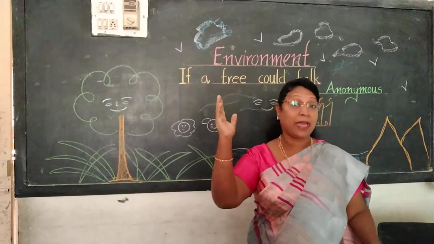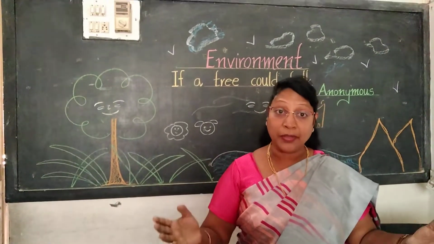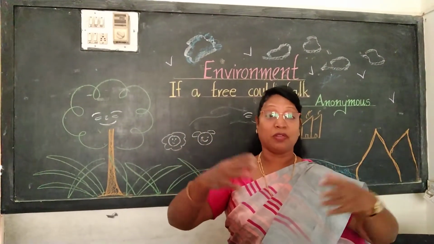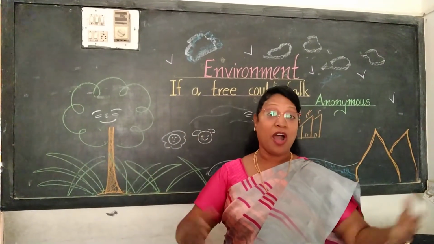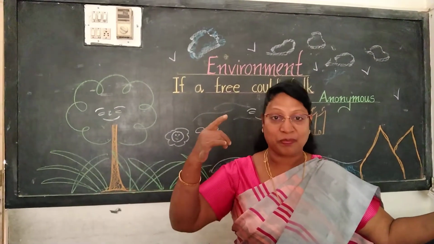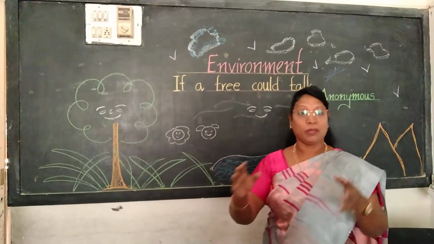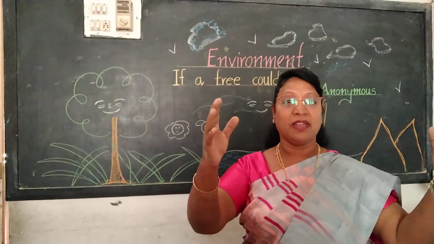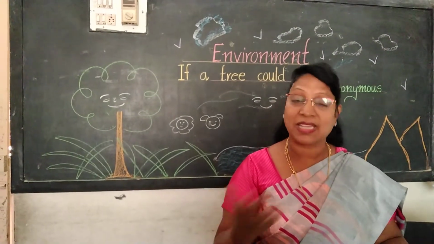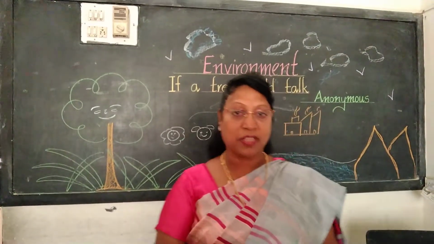Sometimes your grandmother or grandfather would have told you a story like, once upon a time, there was a lion and that was the king of the jungle. And the lion went right on top of the mountain and said, I'm the king of the jungle. You know how you picture that, right? Imagine if the birds or the animals or the mountain or the tree or the rain or air could speak, what would they say? Let's see.